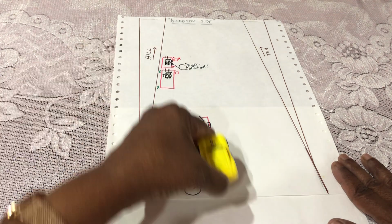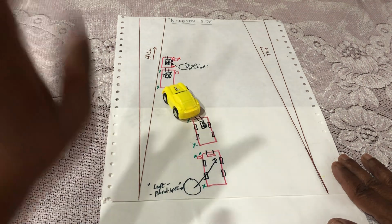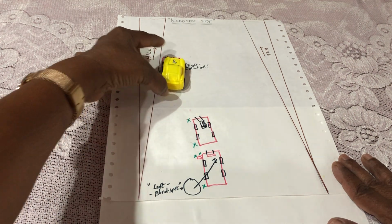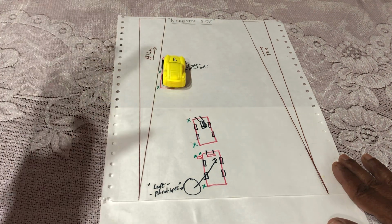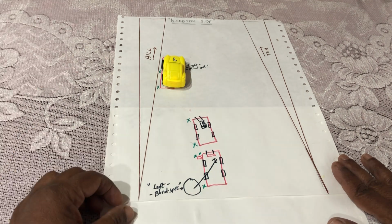First of all, after they check mirror, blind spot mirror, as they are coming this way near the curb, their indicator turns off and they forget to turn it on. And then they position well and everything, but they do it from here to here without indicator. So that is considered as not indicating. And we know that more than two indicator mistakes, we fail the whole test. Nowadays, it's the current situation anyway. So you have to indicate, remember that.